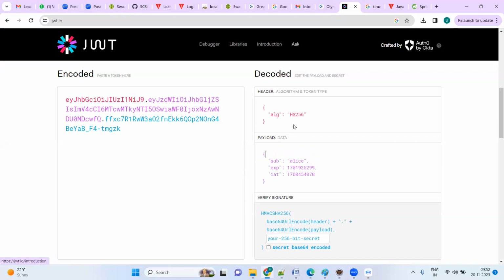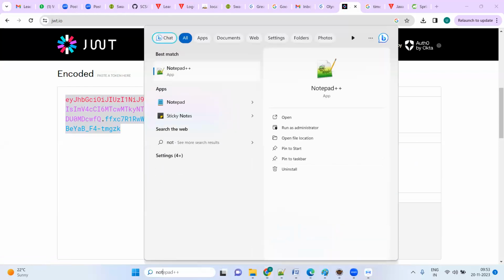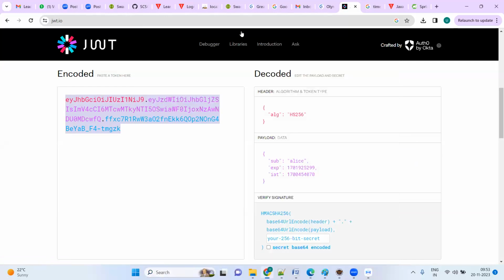So always copy this somewhere and keep it safely. I will open a notepad screen and paste this token, so that whenever we hit the next endpoint, we will pass the token.